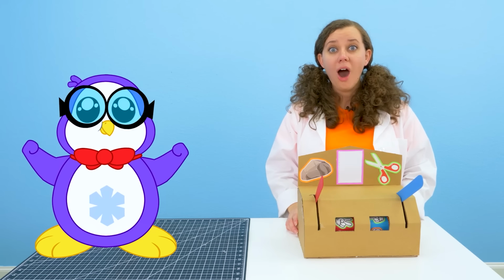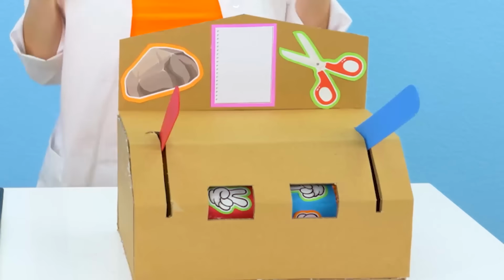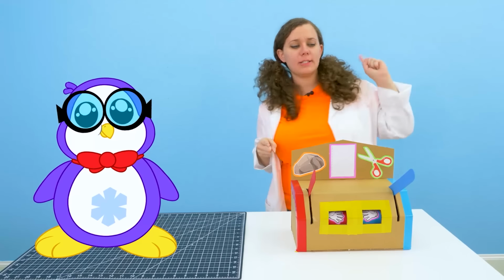Now, let's decorate. Some decorations? My favorite part. There it is. We have red versus blue.